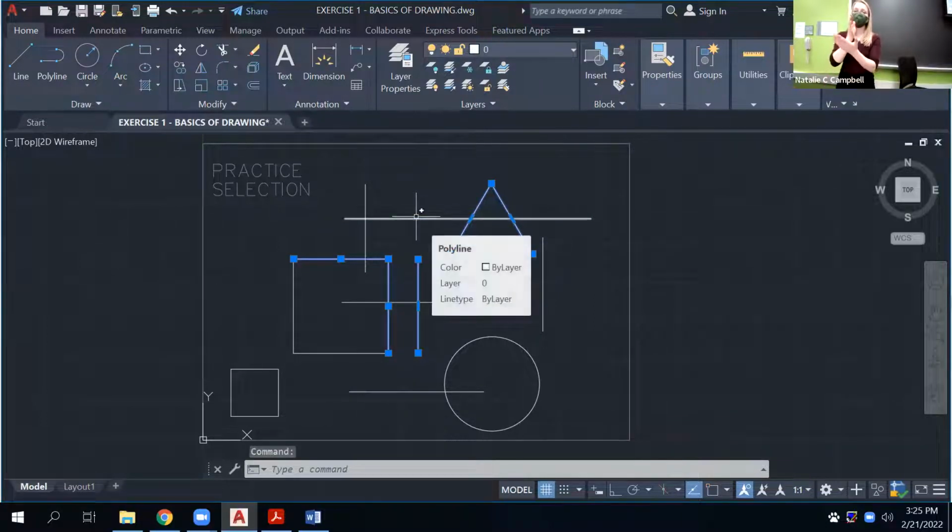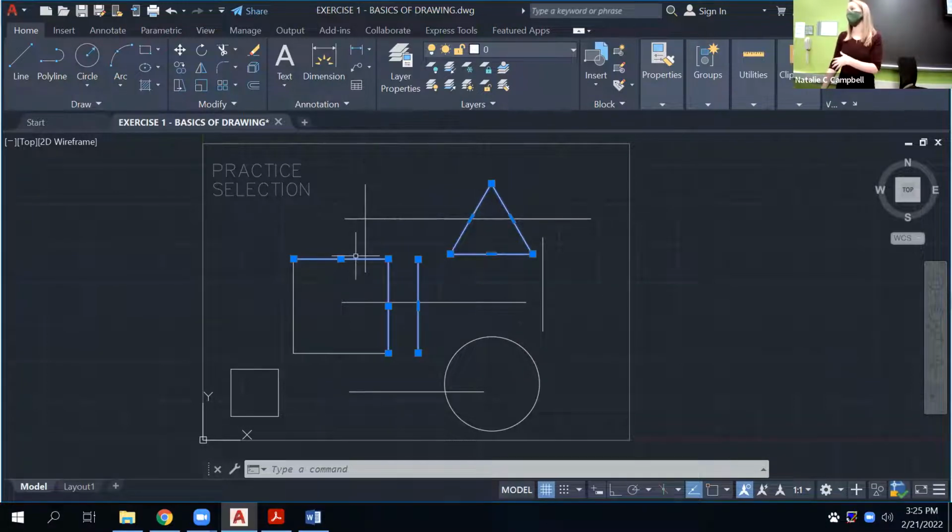Make sure that you are selecting specifically on lines, not on those little nodes that appear once you've selected something. Those grips and nodes work very similar to images and shapes in other programs. Like say you put an image in Word or PowerPoint, and those grips allow you to rescale items there. Here you can manipulate line work through those. So you cannot deselect items via the grips or the nodes. So that is single select. You can also completely deselect everything you have by pushing Escape. Escape is your magic default.